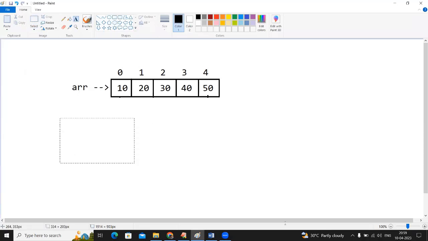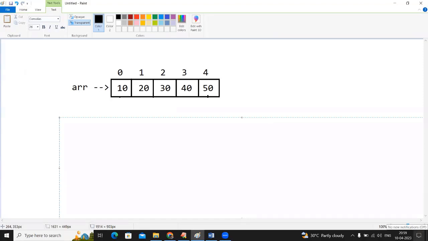In forward direction, it starts with index i equals 0, ending with less than or equal to length minus 1, not 4. Increasing order, so the step is i++.